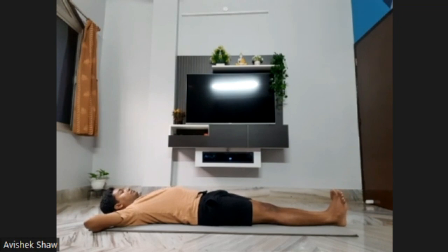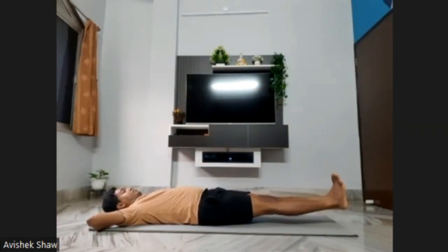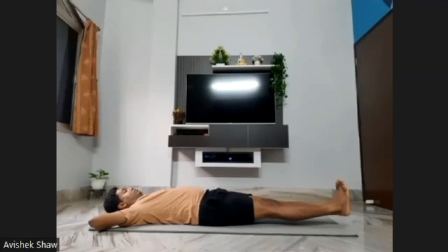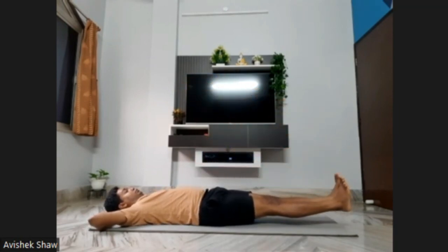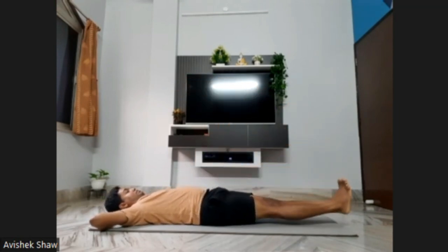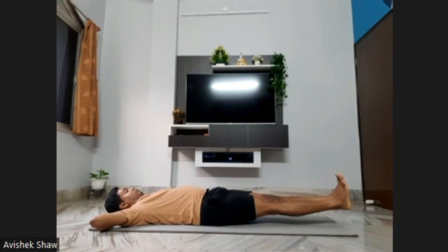Work with your abdomen. Inhale, raise both your legs. With control, exhale, bring the legs down. Inhale up. Exhale, both the legs down. Third time, inhale up. Exhale down. Four up, inhale. Exhale down. Five up, inhale. Exhale down. One more time. Inhale up.